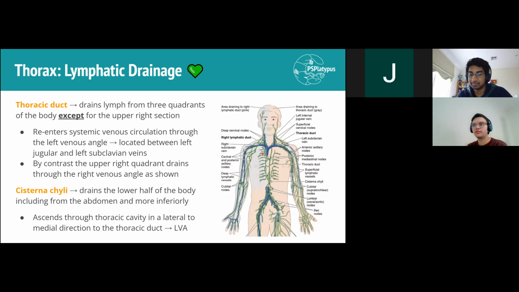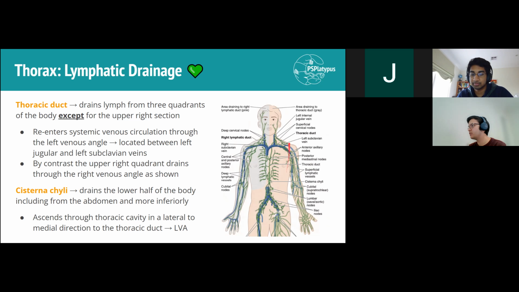And then finally, a very, very short word on lymphatic drainage. Again, it wasn't so relevant for upper limb and lower limb, but for the thorax and for the abdomen, it's very important, just because there are some clinical pathologies related to these. So the thoracic duct is going to be what drains every part of your body except for the upper right quadrant. So if you have a look at the coloring here, you've got this blue coloring that's not going to be drained by the thoracic duct. Everything else here, the remaining 3/4, are going to be drained.